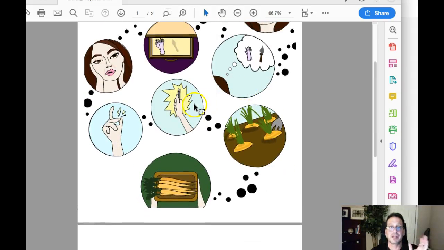Okay, so she's got her fork. You can see the fork, and right here again, we need to see that fork. So what I would do is just move this illustration over a little bit. So let's get that fork in there so you can see almost the whole fork, maybe even her hand on the fork, so we get the connection between this frame and this frame. Harvesting and then serving. So that's great.